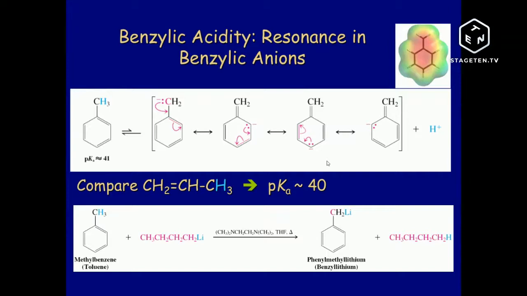This is mainly because even a normal alkene would have some delocalization. Again, this would be a bit higher than an alkane. So that would be important. In fact, because it's a bit higher than an alkane, you can use an alkane salt as a base to deprotonate. Okay, so methylbenzene is a stronger acid than butane, which means that the butane salt, butyllithium, can actually deprotonate methylbenzene to form the benzyllithium group.